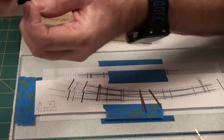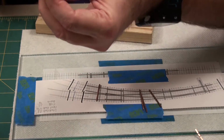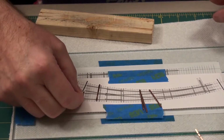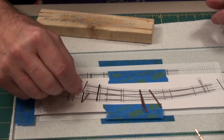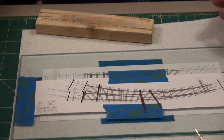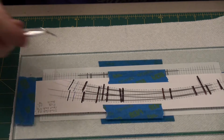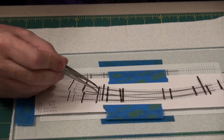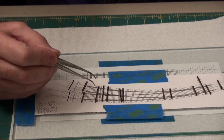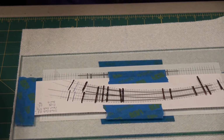The reason you want to do the cleaning on these guys is to make sure that the solder will flow appropriately. So that's one of those guys done. And now I'm going to go and do all the rest. Okay, I've cut out all of the PCB board ties that I need. I've done the gapping on them. They're all sized appropriately. I've even got the throw bar tie, although I won't be using that for later.